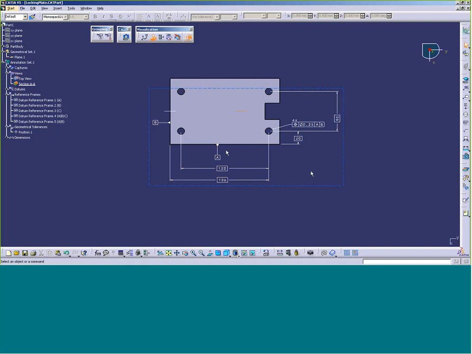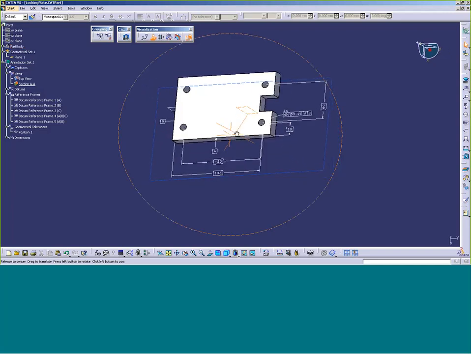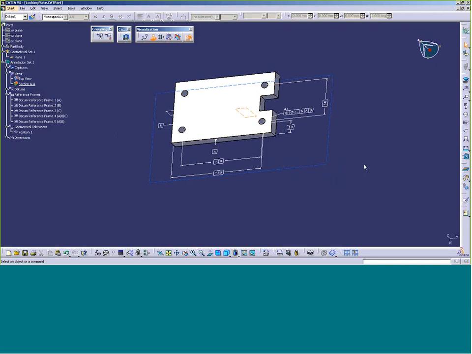Now what we want to do is we actually want to change this datum A so that it references a plane that's at the center of this slot. So we'll just rotate the model a little bit so we can make our selections. The first thing we'll do is we will create some construction geometry. So we'll select this surface and this surface. Oh, sorry, didn't hold Control in. So there's my two surfaces.